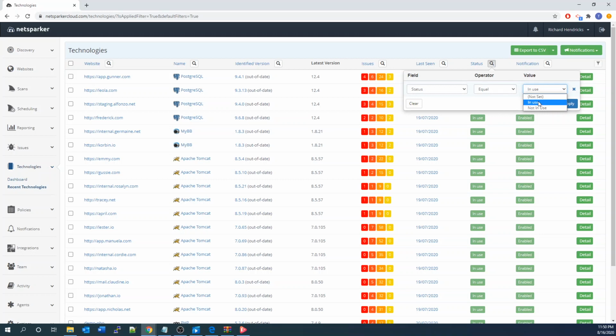If we also want to include technologies which are no longer in use within our framework, but which have been identified as part of the stack, we can see that here as well. And so this really gives us a very comprehensive and yet granular view of all the technology that we're using across our different web applications, which is very useful information to us as an end user.